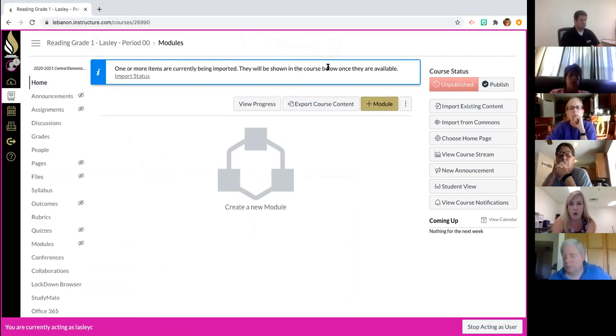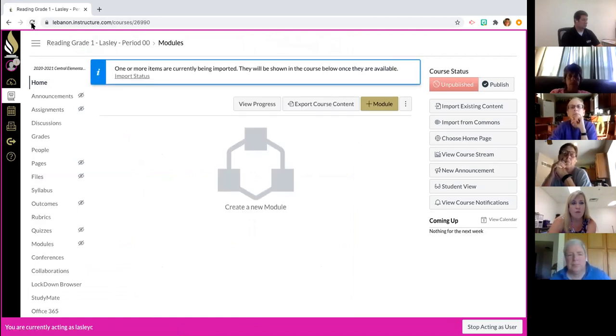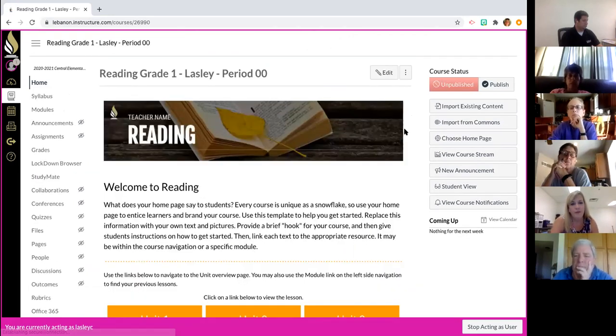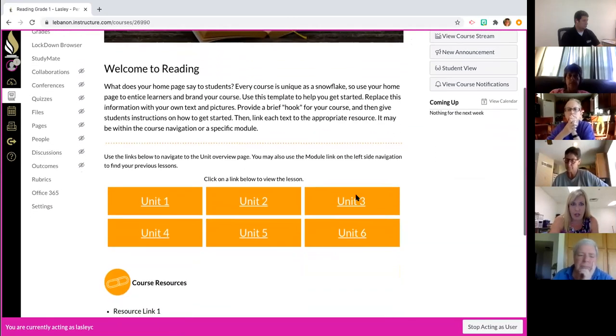You see that little warning that says one or more items currently being imported. There we go. It doesn't take too long, but sometimes it feels like something didn't work correctly when it takes a few seconds to load. So now I have this template ready to go.